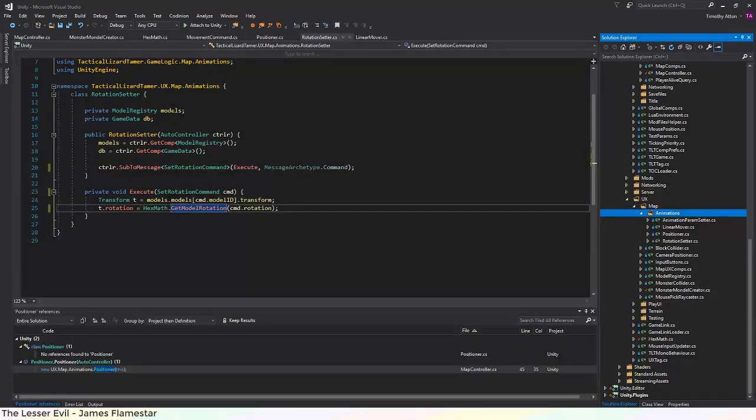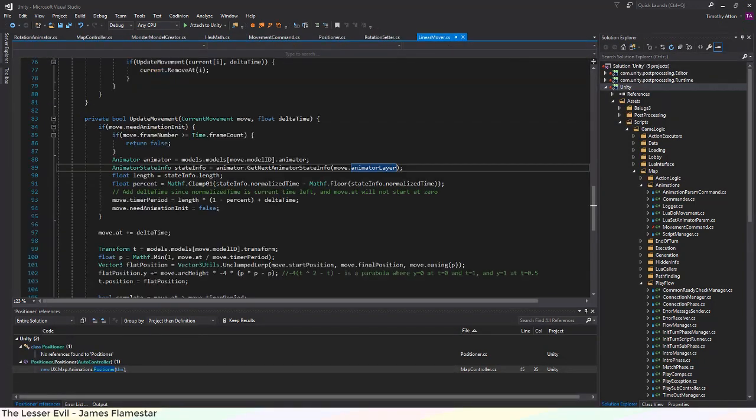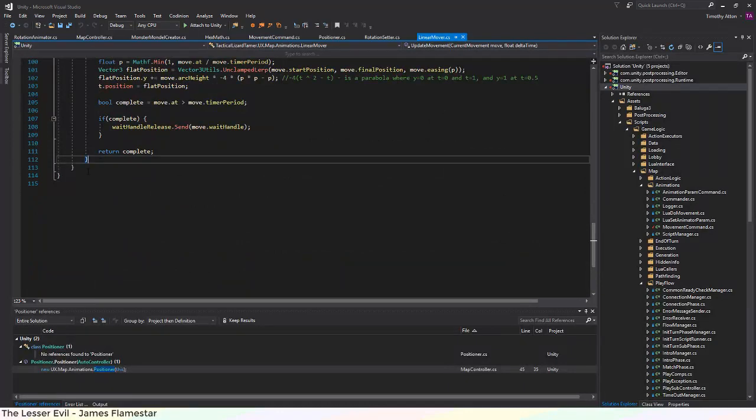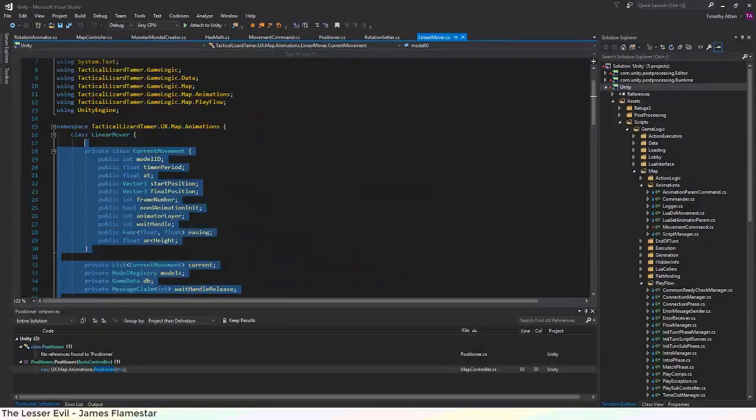Again, we'll have a lot of code in common with the linear mover, but I think it's best that they're separated. I think it's still worthwhile to copy this over, because there will be quite a bit in common.